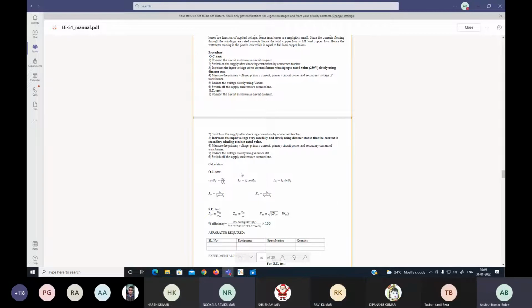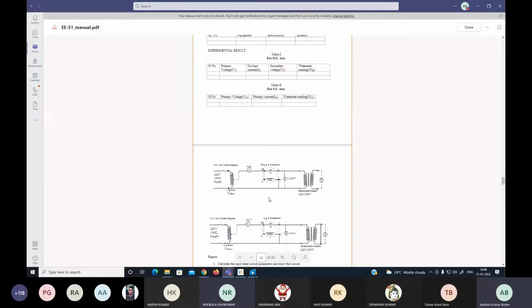Fine. For now you understood the main component here: I naught is coming from this side. There are two components for this I naught. One is responsible for magnetizing the transformer. Another is for actually supplying the losses, which is called the working component, represented by IW. The other component is responsible for the transformer action, through which mutual induction is possible. That is represented by IM, the magnetizing component.